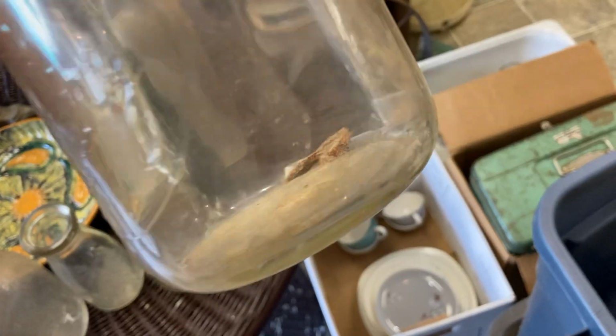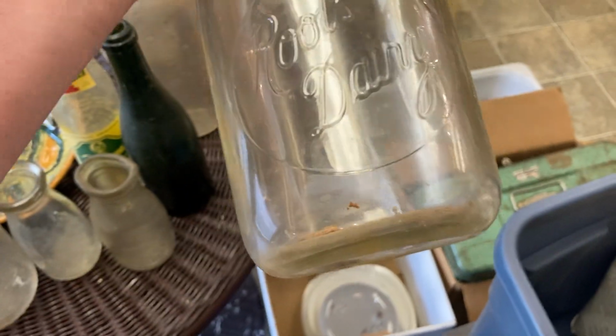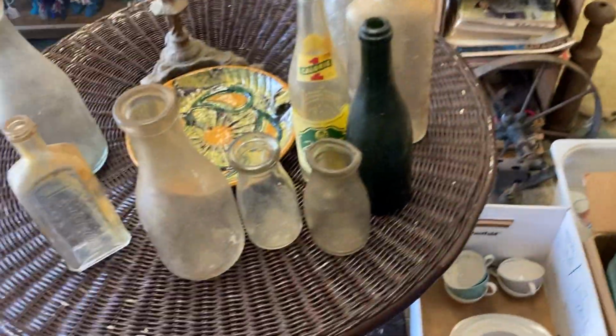Silverwood Safe Milk. So it's got a hazel mark on there. The diamond and the D, which I believe is the Dominion bottle coat. That's kind of neat. I get the free something or other in the bottom of that one. Roots Dairy, don't know where that's from, never heard of them.